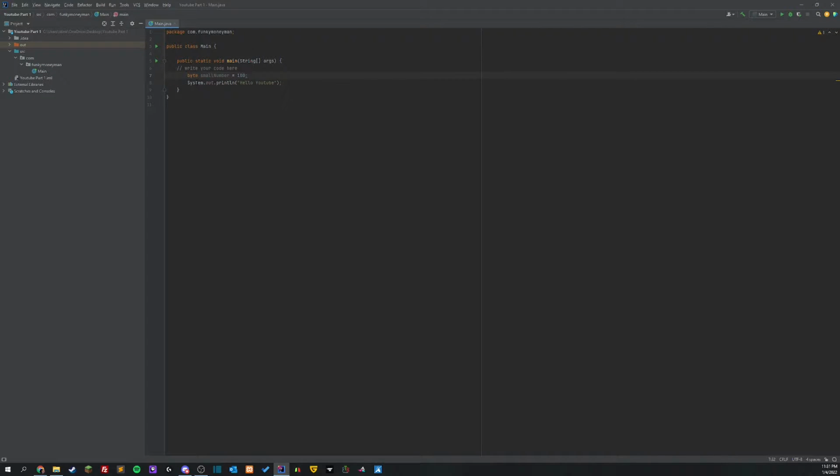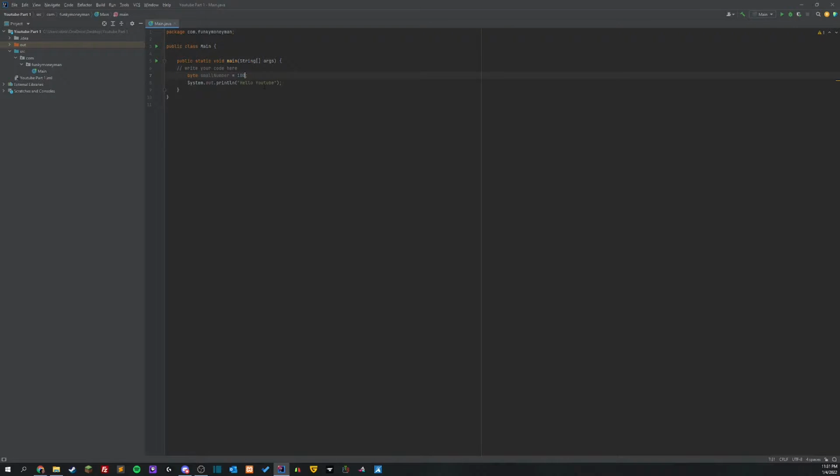Now, the first thing you should understand about these data types is they are case sensitive. If I change this to capital B, it will not work. That is referencing a class. If you don't know what that is, I'll go over that later. But it has to be lowercase b for this to work.